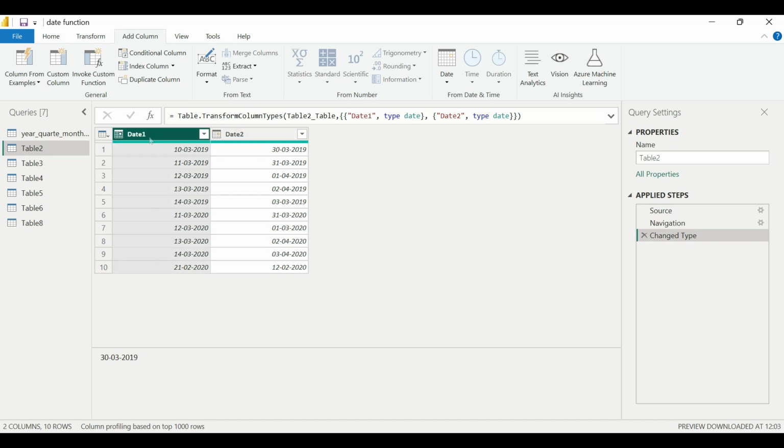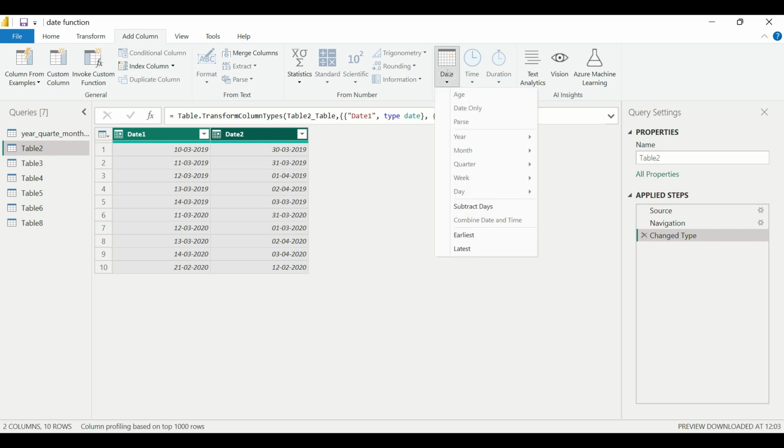Select the first column, Ctrl-click the second column, go to the Add Column tab, Date option, and select Subtract Days. When I select multiple columns, a few options are enabled and the others are disabled. I will just click on Subtract Days and it will give me the difference between those two columns without writing any code.